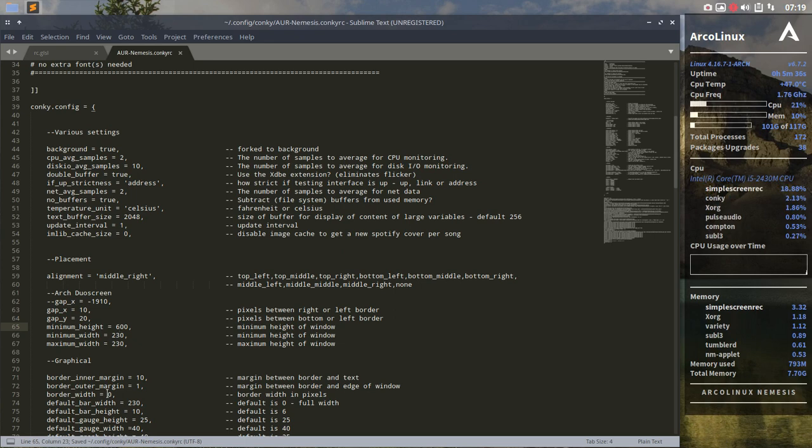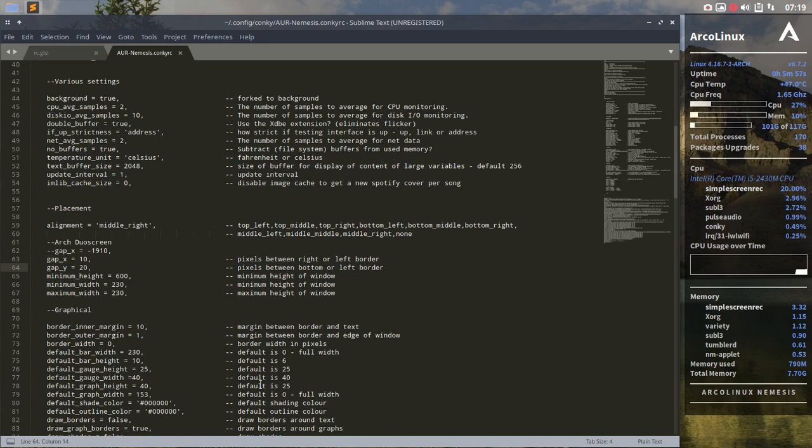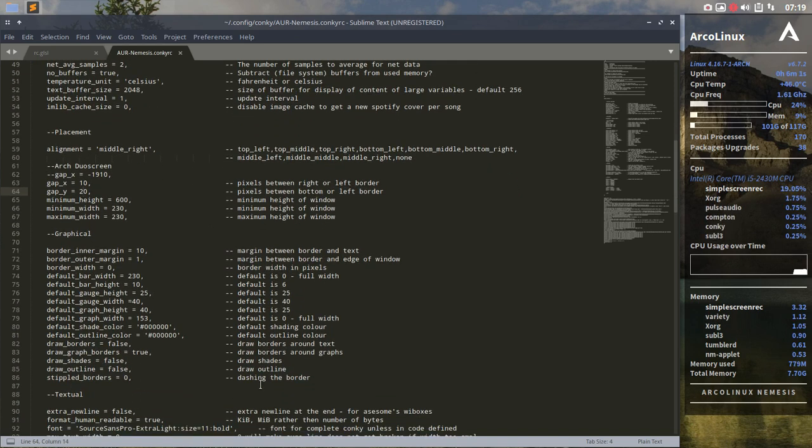No, not really. So things don't change really if you change the 60, but you could change the gap X and the gap Y. So the X and the Y axis, we can change those. But often things are just falling off. That's what was told to me, because of the screen resolution. It's too big. Now, the thing you can do is, well, this is explained in another tutorial, that's why I'm skipping it. So this one is already on ArcoLinux.com.